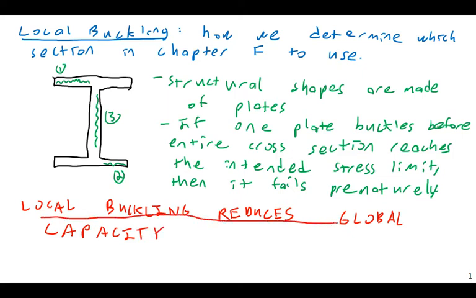When I say global capacity, we're talking about the type of global capacity that we would predict in terms of pure mechanics of materials type beam design theory, global lateral torsional buckling theory, that kind of thing. So long before you get to that upper stress limit, you can have a failure due to local buckling. The way the code handles that is first we have certain limit states, and we've already learned how to check these briefly, your bf over 2tf, that sort of thing. We'll check individual elements of a section to see if that will ever control overall capacity of the section, and then based on that, we'll choose which section in Chapter F that we are in.